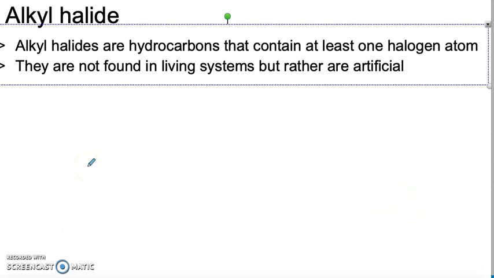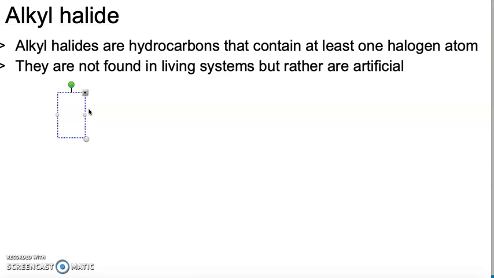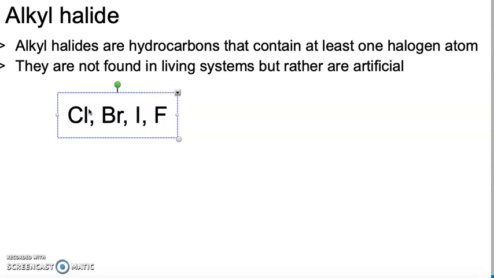So next type of functional group is what we call an alkyl halide. This is still an organic derivative because it has some stuff in it that's not just C and H. So still hydrocarbon, but now they're going to have a halogen, right? So if you think about what our halogens are, they are chlorine, they are bromine, they're iodine, and they're fluorine, okay?